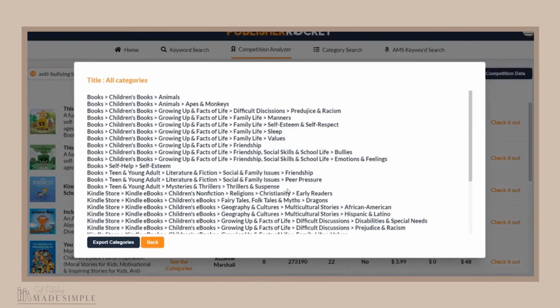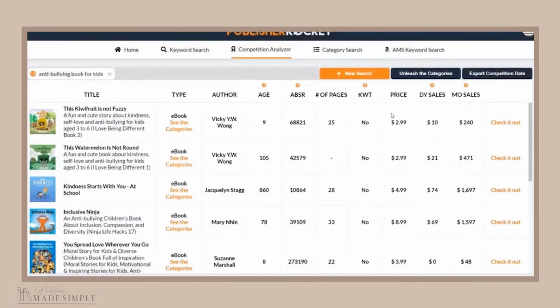Maybe thrillers and suspense has nothing to do with your hippos anti-bullying book, but friendship does, bullies does, emotions and feelings. So it gives you some really good places to look, and you can copy these categories. This is a positive thing with KDP Rocket.